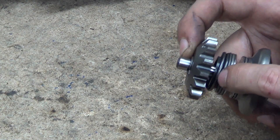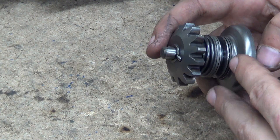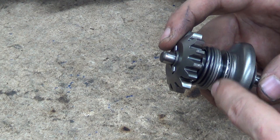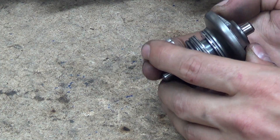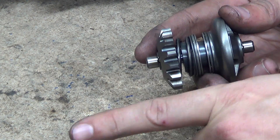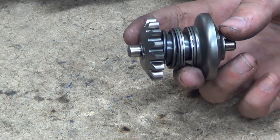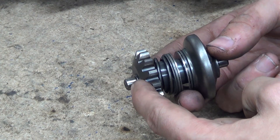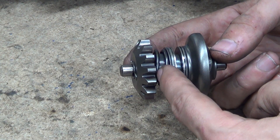If you change this spring for a lighter spring, this valve system will kick in early. If you put a tougher spring, it'll only come in at very high RPM. There's a guide rail inside here where a bar sits, and as these balls spin outwards the whole mechanism moves. So basically all you're doing is turning rotational angular momentum into linear movement. This is governed by the spring tension and the mass of the balls or rollers inside, and there's a pin to stop things flying out because the whole thing needs to spin.